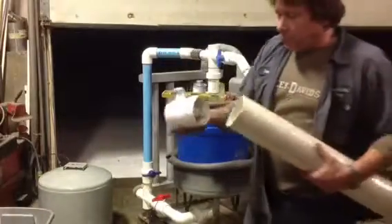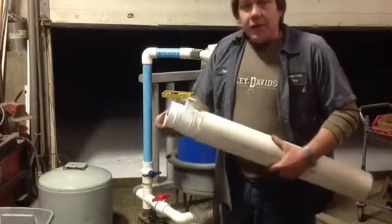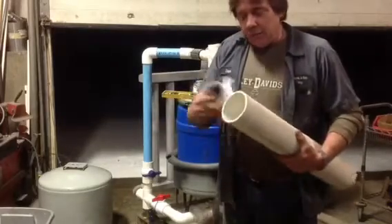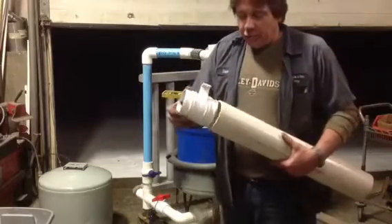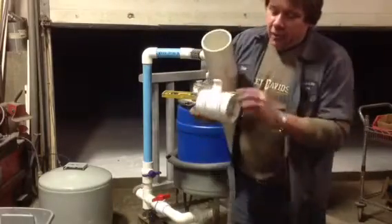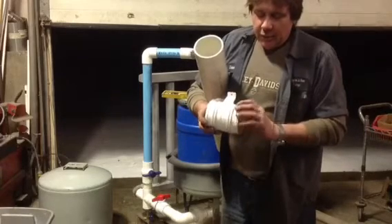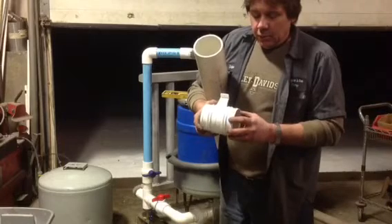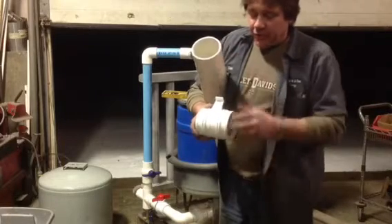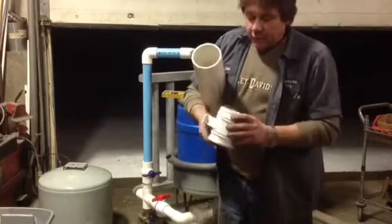Hey, this is the fan I got. It doesn't quite fit in here, so I think I'm going to cut this to length, put it in the little lathe, and just turn it out a little bit. I could grind this lip off, but I think it'd be better if I put a form gasket in there and then stuff it in. This lip will kind of help hold that, I'm thinking.